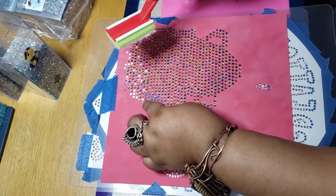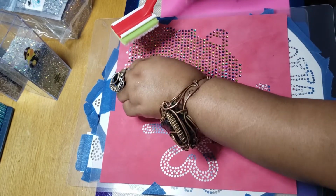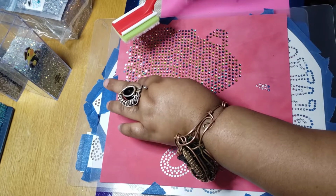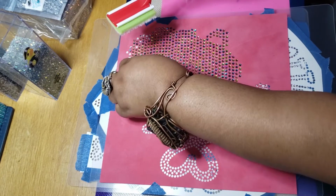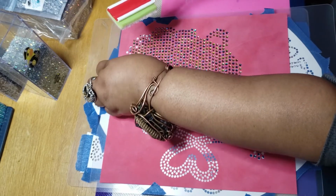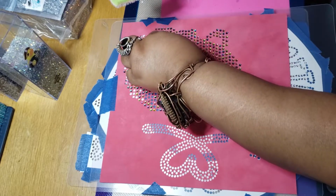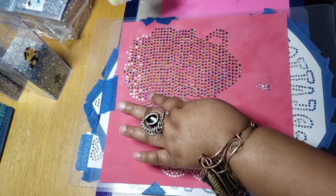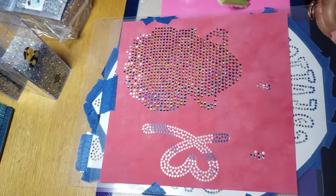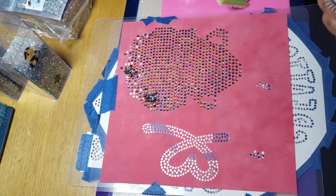So now I'm almost finished with the head, the silhouette of the head. I'm almost done putting in the stones, rubbing in the stones. And the heart that you see on the left side, as you can see, the holes are different, a smaller size. Those are SS10 holes, so I'll be using a whole different color and size for that design part of my logo.